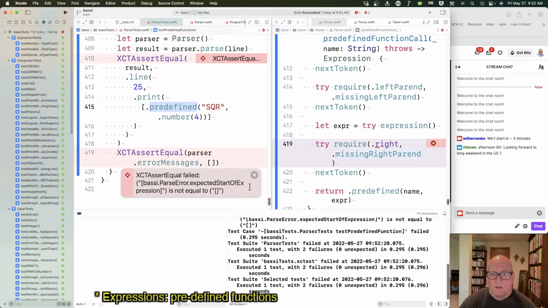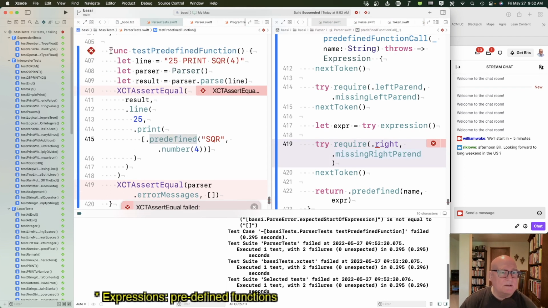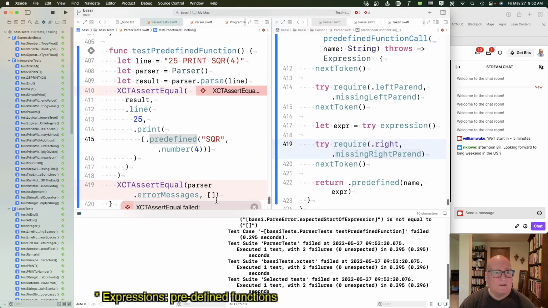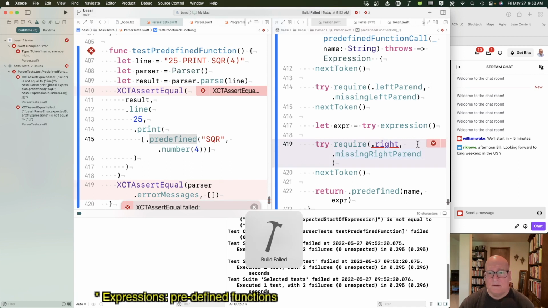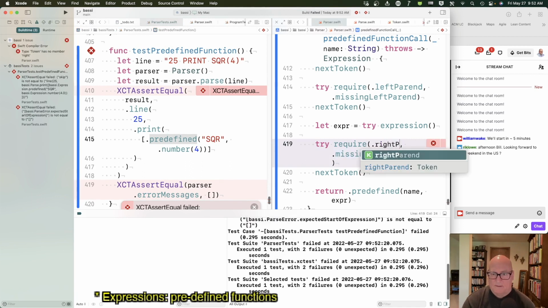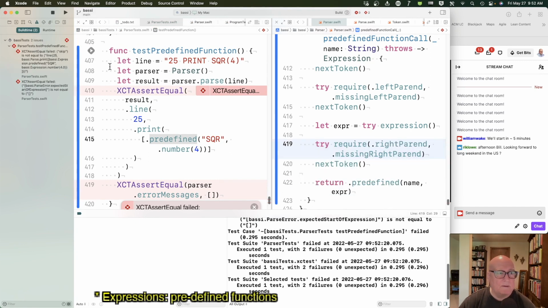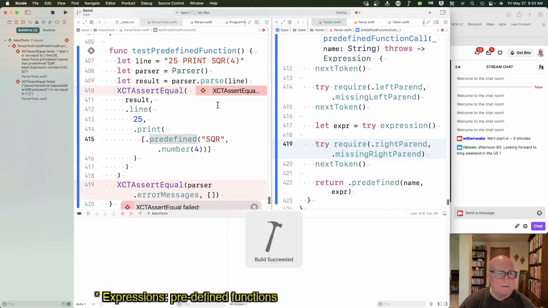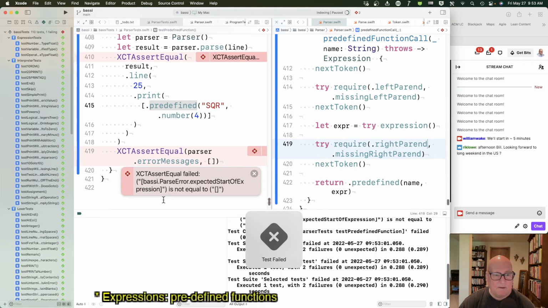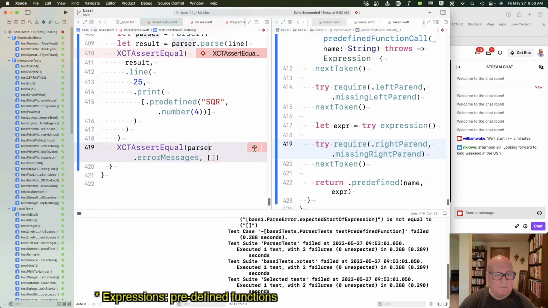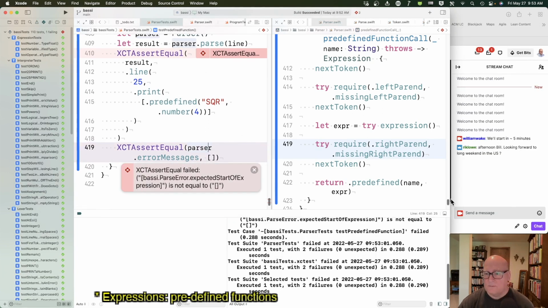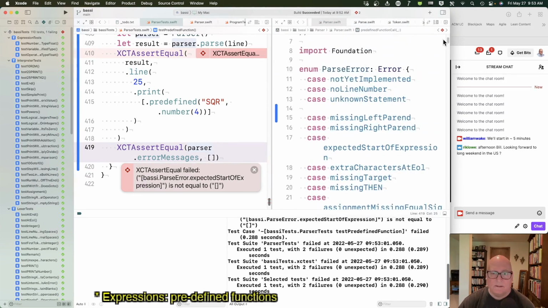Expected start of expression. Oh, that's from our print. I think we'll still get that same error. Yeah, that's coming from our print. Let's fix that.